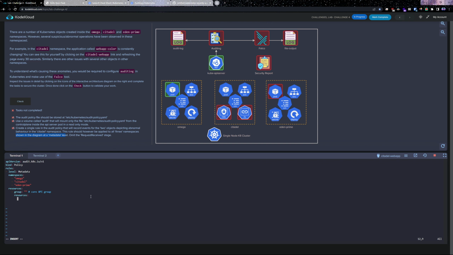And the resources are, as we already established earlier, config maps and pods. As for our last request, we should omit the request received stage.